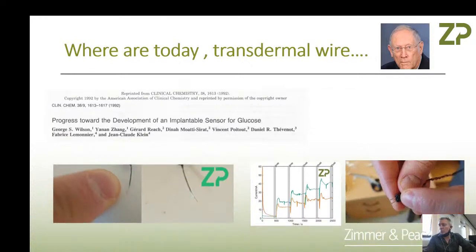Where we are today is three people on the market in continuous glucose monitoring: Abbott, Medtronic, and Dexcom. Many of them are derivatives of some work by a gentleman called George Wilson, who published his paper in 1992. He made a glucose oxidase sensor on a platinum wire which also requires a reference electrode — and many of the sensors on the market are actually derivatives of these. If you're interested, look up 'Progress towards the development of implantable sensor for glucose' by George Wilson.